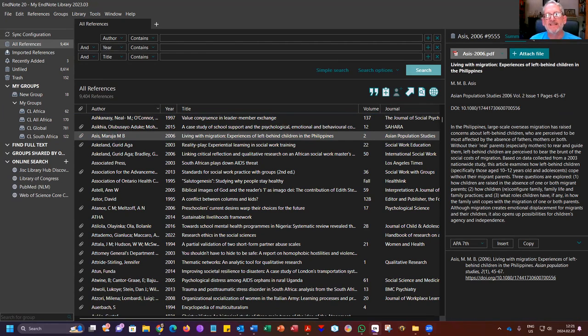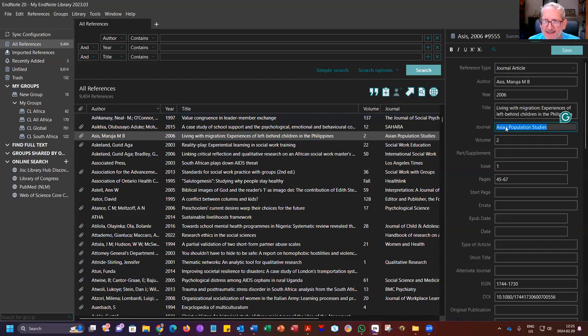Now, this is EndNote trying to be helpful in a very unhelpful way. It doesn't often happen, but when it does, you're always wondering why it's doing that, because I keep going back and it's right. So when you see that happening, what EndNote is doing is trying to fix stuff for you that doesn't need to be fixed. Sometimes it's a helpful fix and other times it's not. This time it's not.